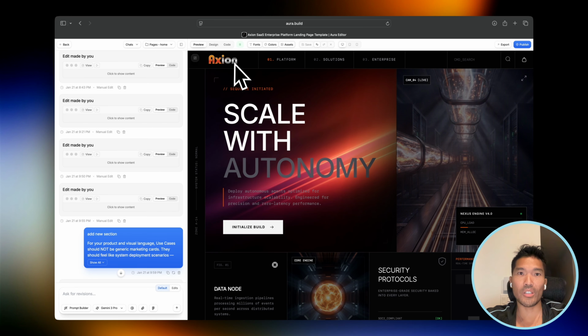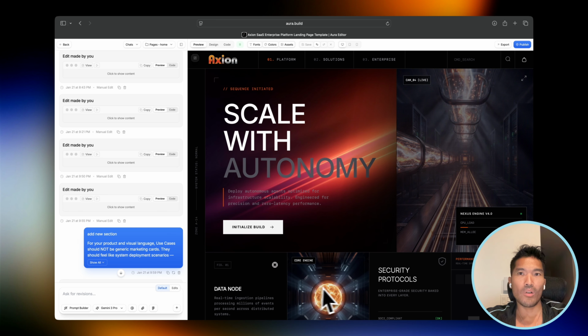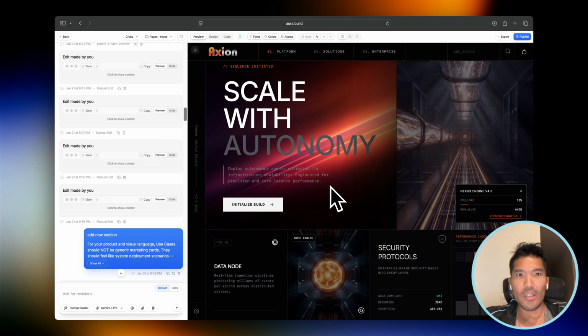Once your hero section is done and you're satisfied with it, it's really easy to move on and start adding new sections. Adding new content to new sections can be tricky, especially if you're not very familiar with your subject. We could let the AI handle everything automatically while generating the section, but I like to stay in control and make sure the content actually makes sense.